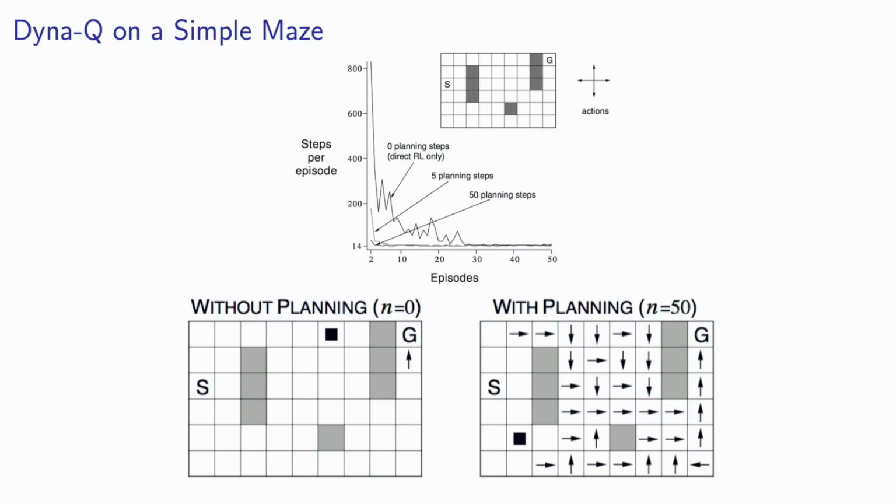This is again during the second episode, so we've only ever seen the goal once, but already the model can propagate a lot of information all the way back and construct a policy that from many states leads very quickly towards the goal. The agent here is depicted as the black box, so you can see the agent on this right-hand side is not actually near where the model will tell it where to go, so it's basically just roaming around the start state randomly without going anywhere in particular. But while thinking about it, it gets more and more of a well-formed idea of how it should act when it enters one of these states.